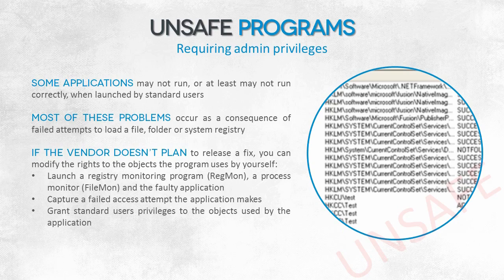In one of the earlier lectures, Process Monitor was covered extensively. When you run this utility, you'll be able to monitor all activity of a selected process, in this case, of this program. You'll know what registry keys and what folders the program tries to access and see if the attempts were successful or failed.